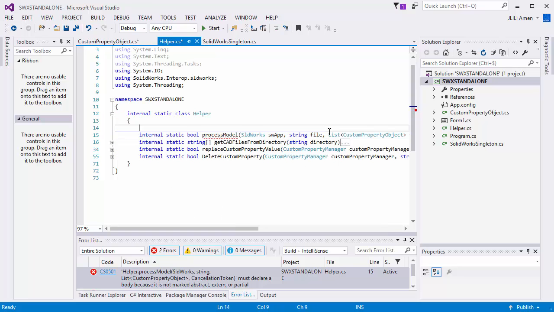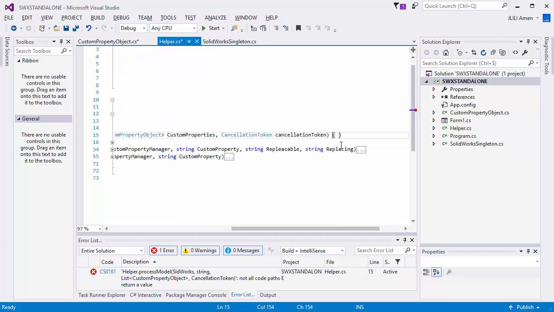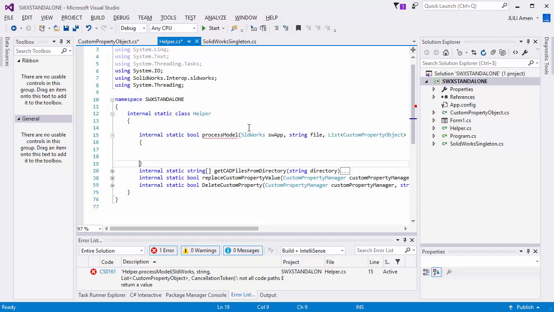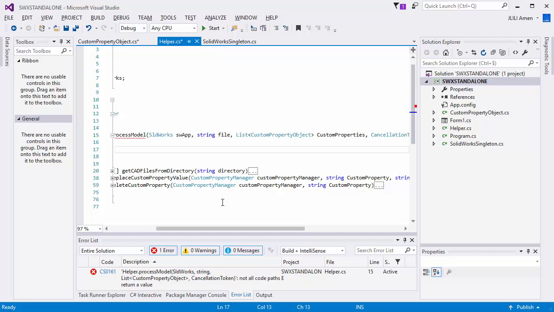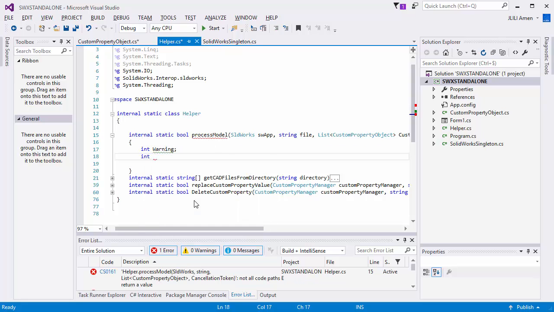Alright, so what we are going to do is first of all open the SW model, rather the CAD file. So we're going to use open.6 from the SLDWorks object. We're going to check whether it's an assembly or a part using the extension from the file, and as I said, open that using open.6. So we're going to need two variables of type integer. That's going to be the integer for the warning, and this is going to be the integer for the error. And let's just declare these as zeros.